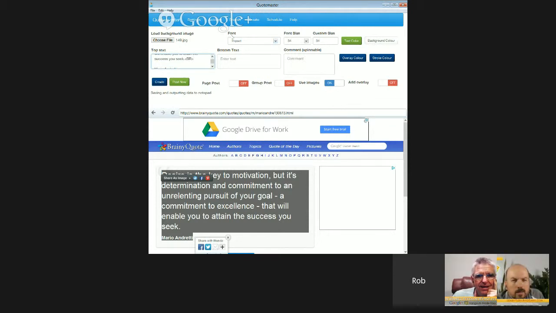because what the software actually does is it works like an HTML editor. So a break command will put a space in between the text that I've just put up there and the author's name. So what I'm going to do first, I'm going to choose a background color. I'm going to go for this blue color here. I'm going to choose a text color. I'm going to make it white because it's on a blue background.